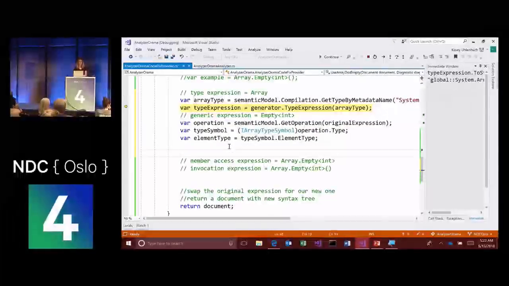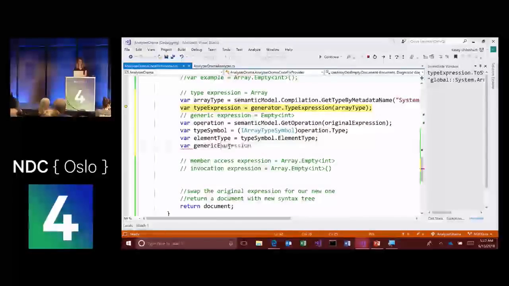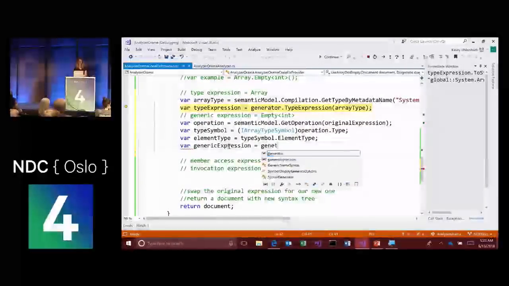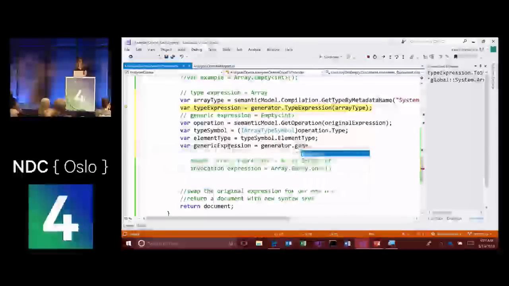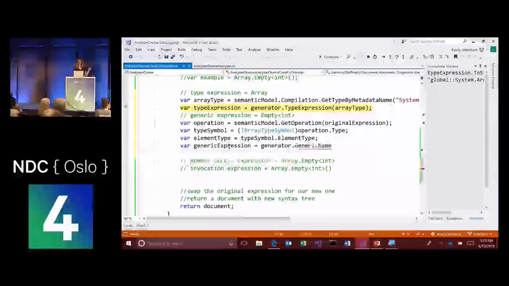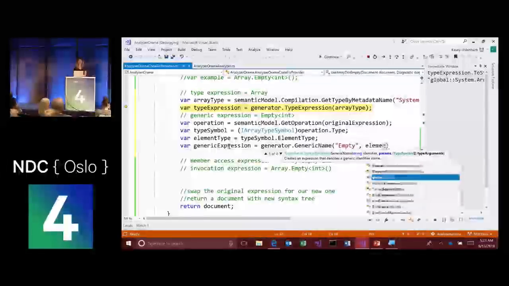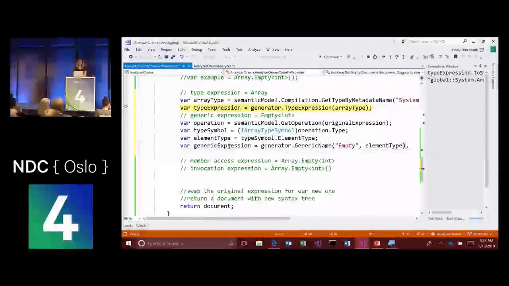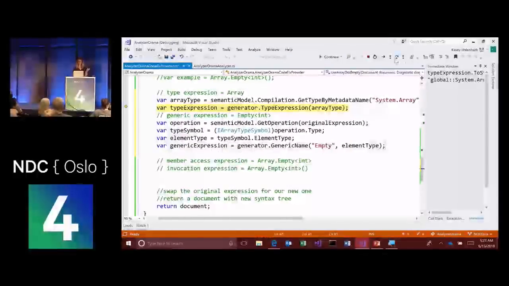Now I need to do the other part. Let's construct this generic expression. Again, I go to my generator. I just type dot, it's probably called generic something, and sure enough, generic name is there. So I give it my identifier, which is empty, and then whatever my element type is. All right, let's prove this did what we thought it was going to do.